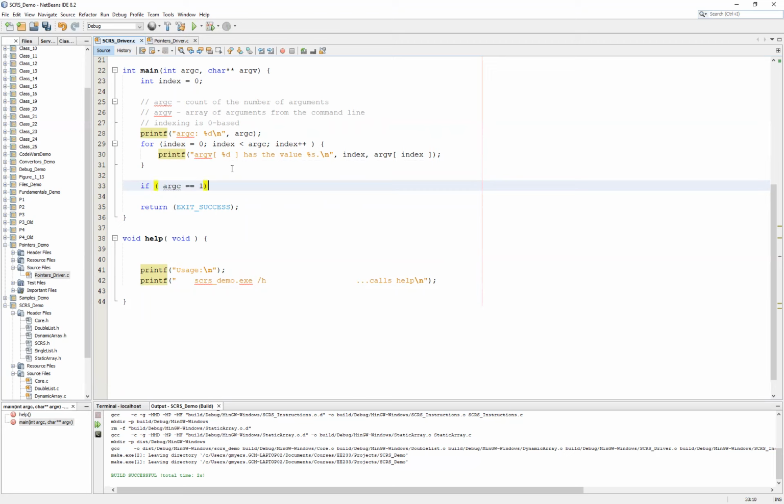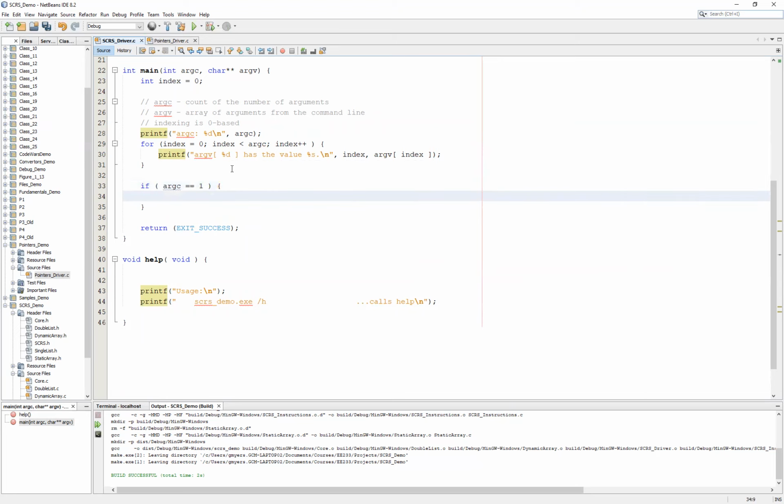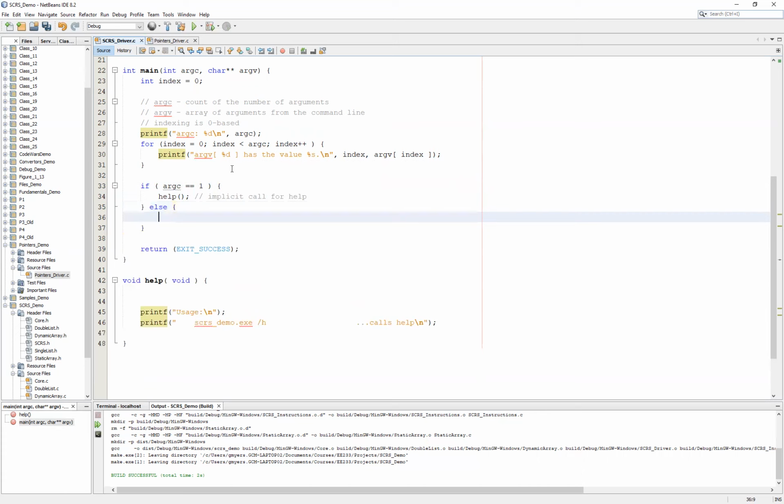That means we were only given the executable. Then at this point, what we have is an implicit call for help. And we can just simply do it this way by saying help. And that's our first option here. And then, of course, if we somehow manage to get to the else right now, we also have another implicit call for help. And we just want to go ahead and include those at the very beginning.